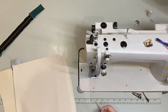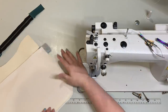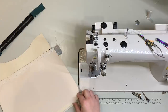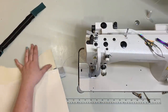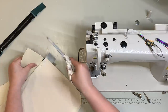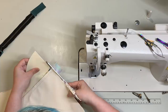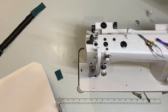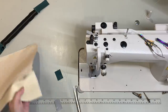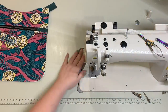And I just realized that this panel is a little bit shorter, but I'm 90% sure we're going to catch it in our seam allowance, so I'm not going to be too worried about it right now. But on the other panel, I will sew that bottom together first and then baste it all together. So I'm just going to trim my excess zipper tabs. If you followed the instructions for the pattern, you should not have that excess. I'm a rebel, so I do.